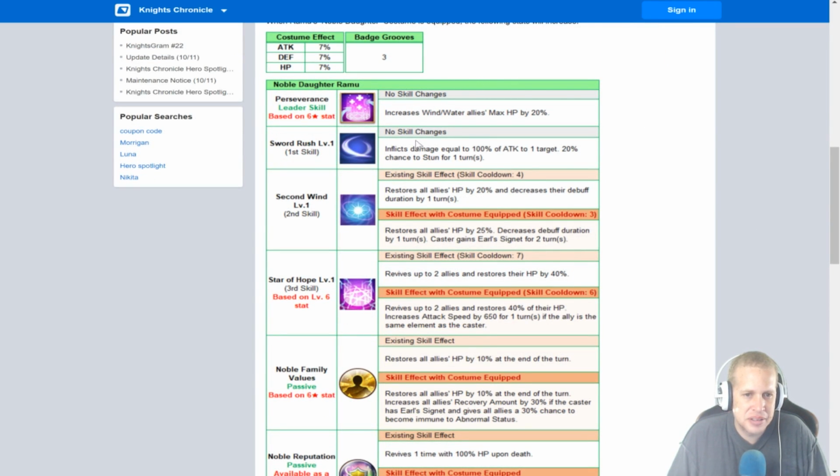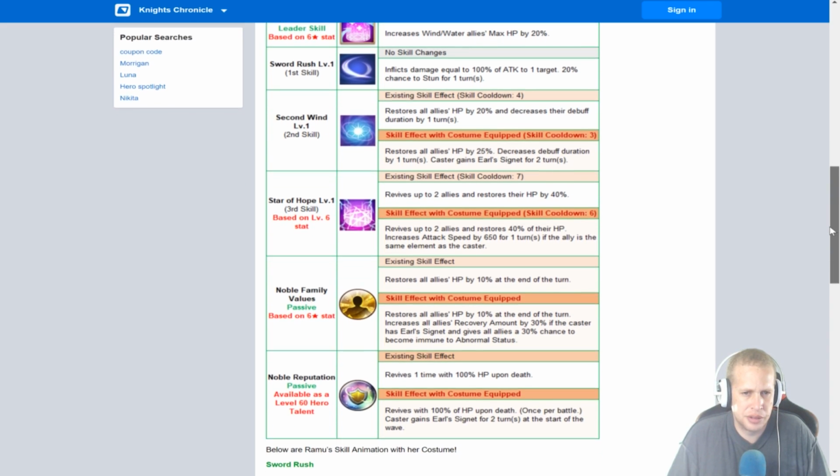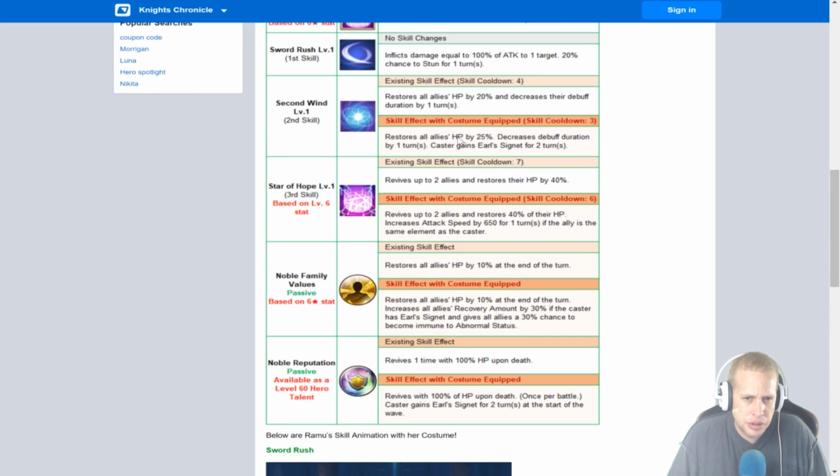Alright, let's see here. Okay, I was confused. So her 1 has no skill changes. Her 2 restores all allies' HP by 25% more, and the caster gains an Earl Signet. I guess we'll see what that is later.